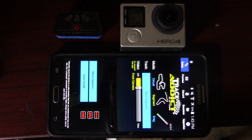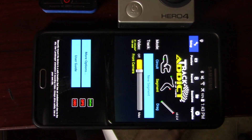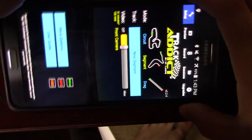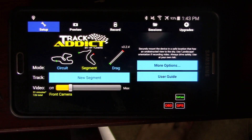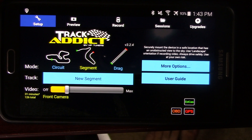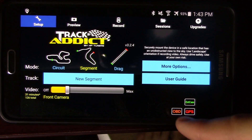Open up TrackAddict. You'll see it gives a little green status symbol for the exterior cam — that is your GoPro. The reason we're doing it this way is because in post, when you go to edit the video, you want it as easy as possible. Otherwise you're going to have to sync up all the data manually, and it's a pain to do that. When you get your OBD2 connected, it'll give you the green status symbol. Right now we're in my office, not in a car, so it's just going to keep flashing red.